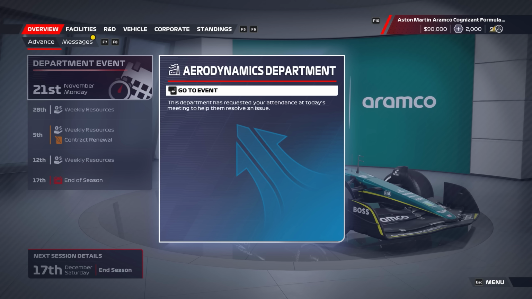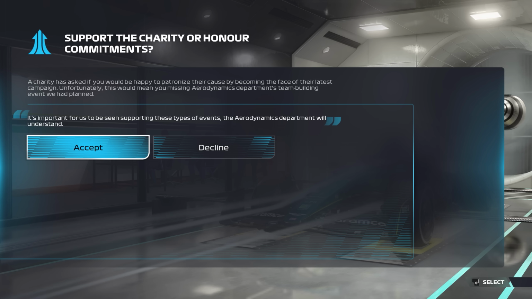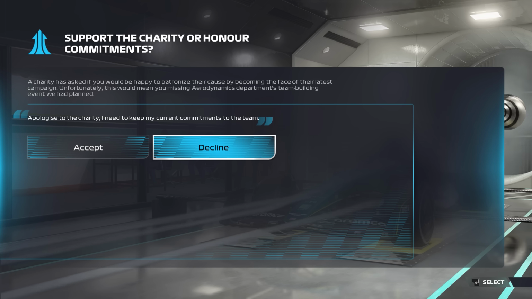So we start off the post-season with a department event for the aerodynamics, and we're going to see exactly what that has in store for us and what that could possibly be. Usually we've only had marketing ones, so to have one for the aero is actually quite rare, and it's actually a charity commitment which we can accept or decline depending on what we choose. That will have a knock-on effect at some point in the future.